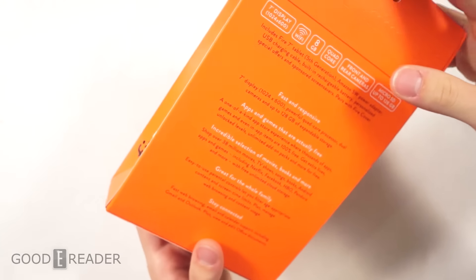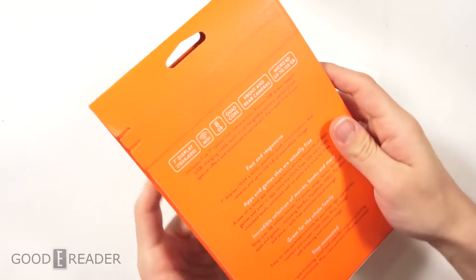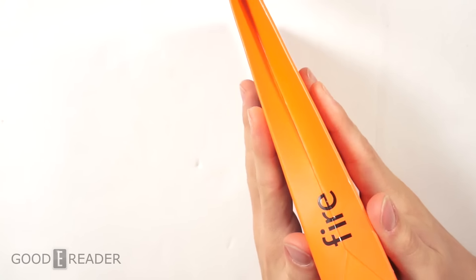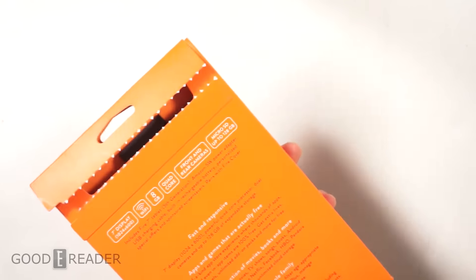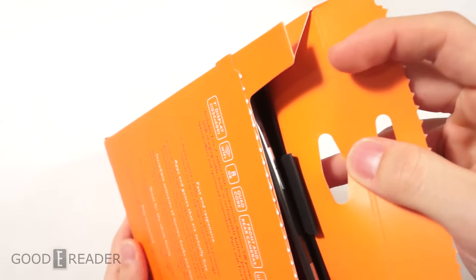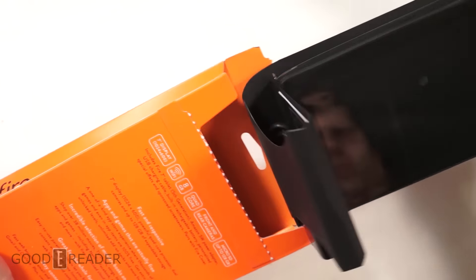It's very interesting because this is the only one that has done this — every other Fire tablet and Kindle device either tapers the top, but none of them have had this super soft, non-rigid bag at all. I imagine with shipping it can be very dangerous for your device, since it's basically just touching the cardboard on the outside. We've had a lot of problems with couriers and shipping over the years.